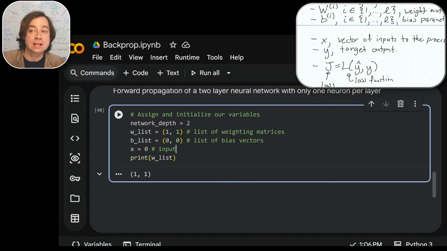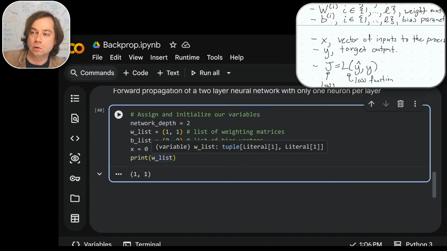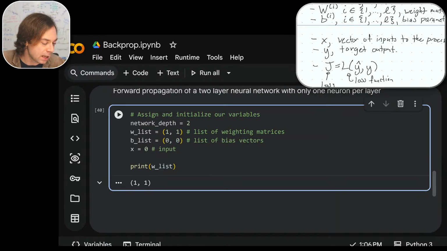There is a way to make it work, but for our purposes today, we'll just try a number, and we'll loop that input in order to make a plot. So we got 0, and then our target output is Y. We will compute what that is.